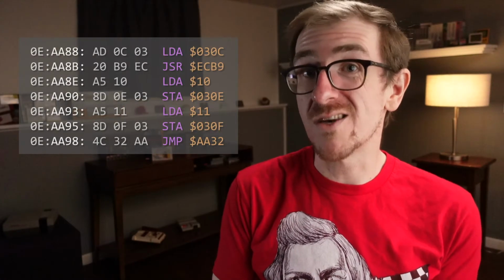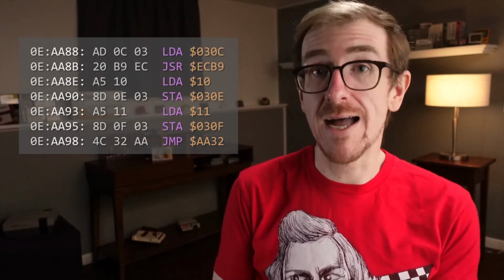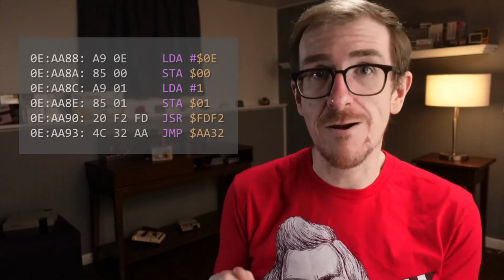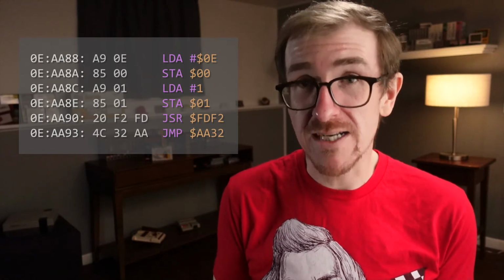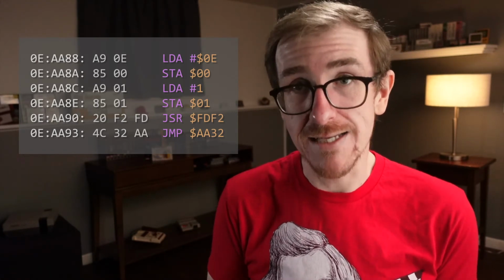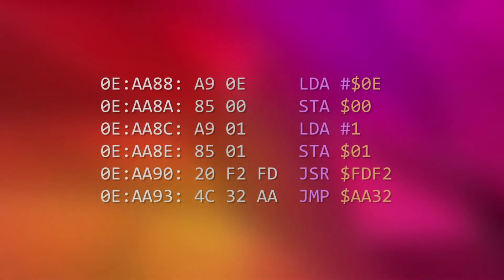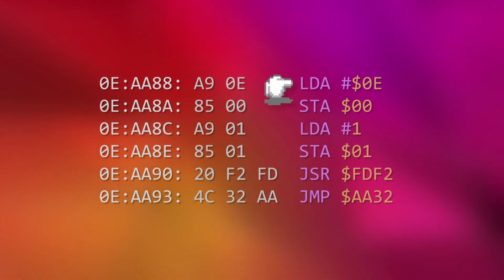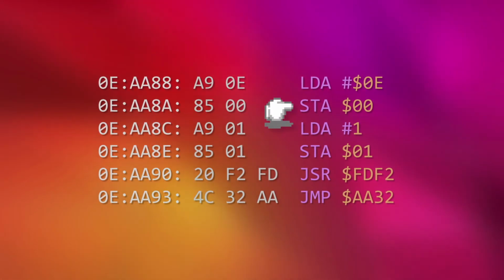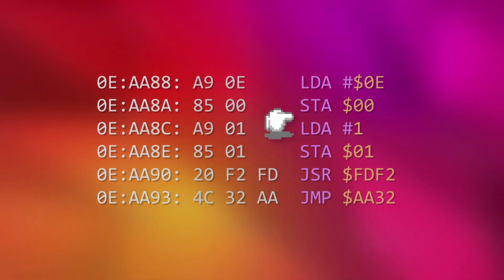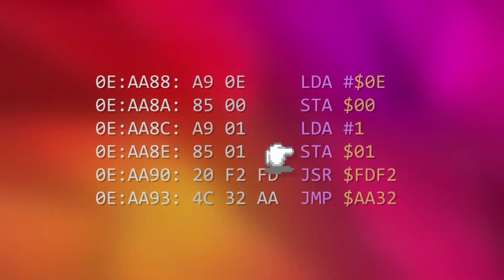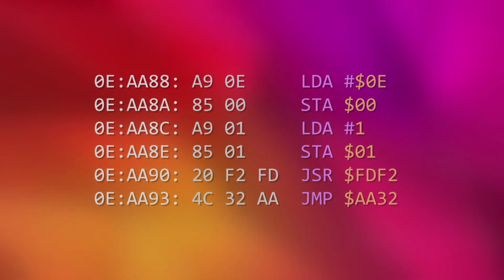Okay, so let's go ahead and replace the original code with a new code that calls out to my hack function. There. With that in place, let's trace that code to see exactly how it operates when executed by the NES. First, the value for the current bank is loaded into the accumulator, then stored into memory location 00. Next, the index number for the hack function is stored into memory location 01.